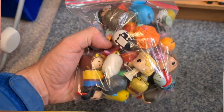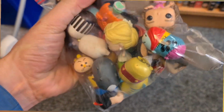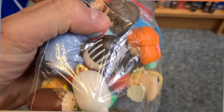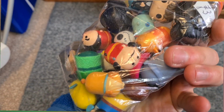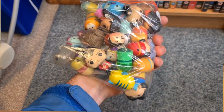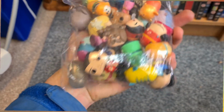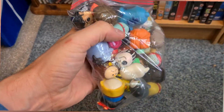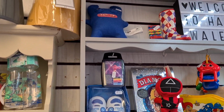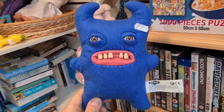These are really interesting. Look at these. The whole bag was £3.50. But in there, it's all these sums. That's the one that caught my eye. See that black and white one there? That's Jack Skellington. There he is. Lots of little Disney characters. Looking at solds, you can bundle them together. I mean, that bag might be worth, what, a tenner plus postage, something like that. £3.50. I don't know if any of these individually are worth anything. If there's some little hidden gems in here. Oh, £3.50. Let's just give it a go. Let's see what happens. Oh, and up here, look, there's another little fuggler. Only £1. So I've now got 3 of these. They'll make a nice little bundle together, I think.